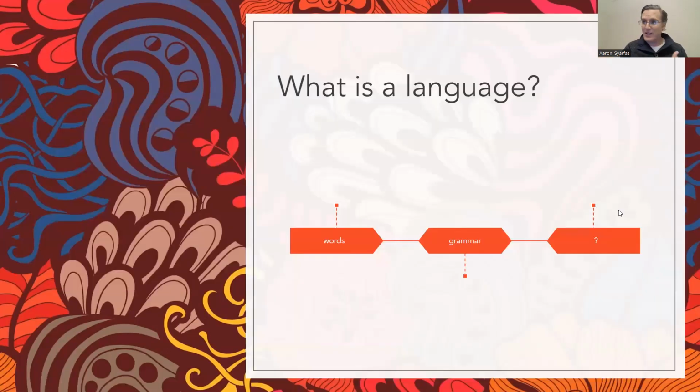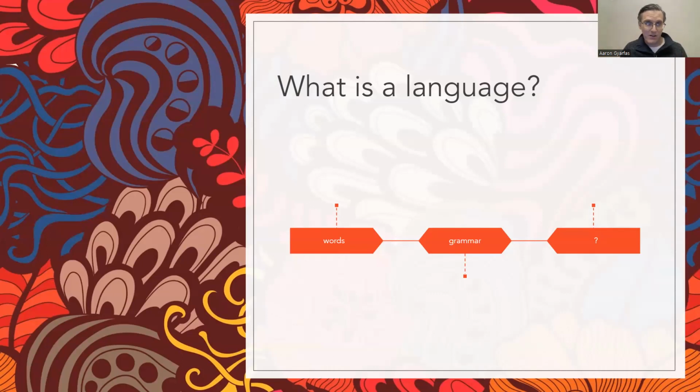And so the first question to ask yourself is, what is a language? What makes up a language? We usually think of the words, the vocabulary, how do you say this in English? What do you call that in French? So of course, that's the obvious example.